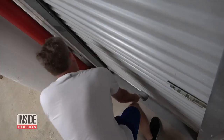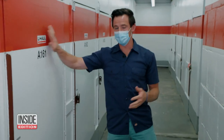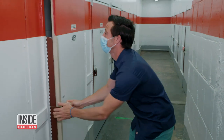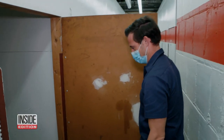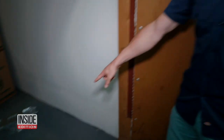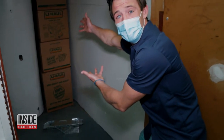Then we packed up a bunch of boxes and loaded them into a U-Haul storage unit in New York City. It's been a couple weeks since we rented our storage unit here at U-Haul. Let's take a look inside and see what we find. Yikes — right off the bat, look at that dead rodent. Looks like it's been there for a while, too. And this trap has maggots — a rodent right next to our boxes.